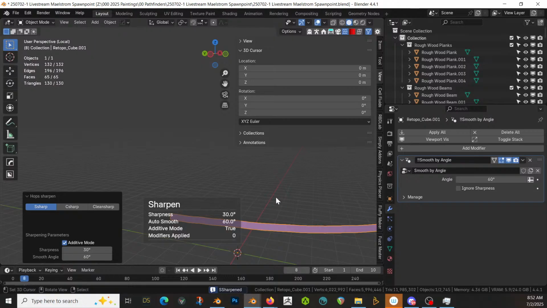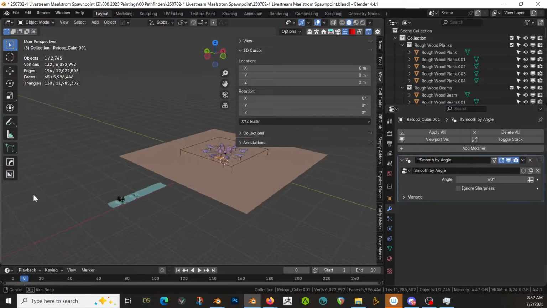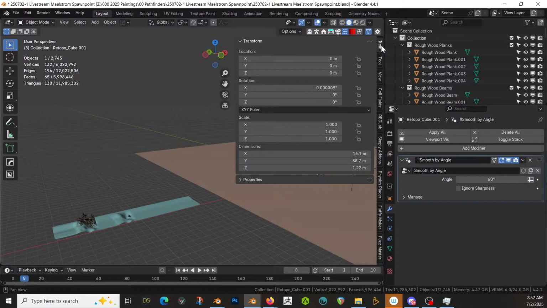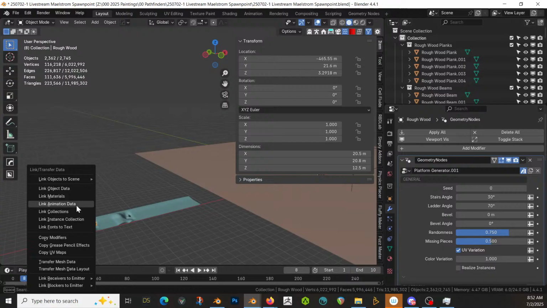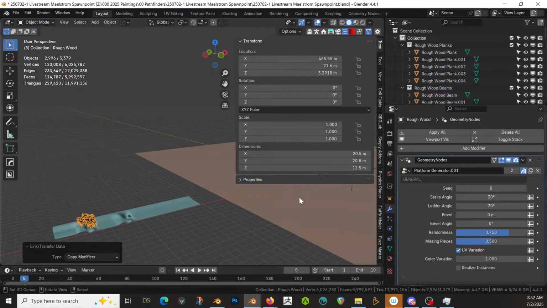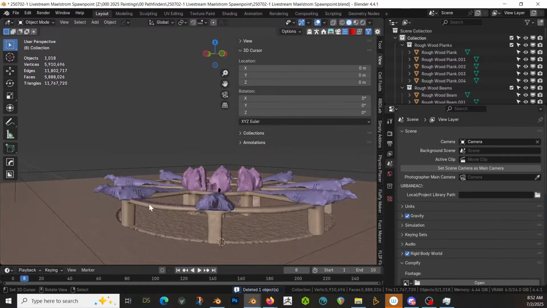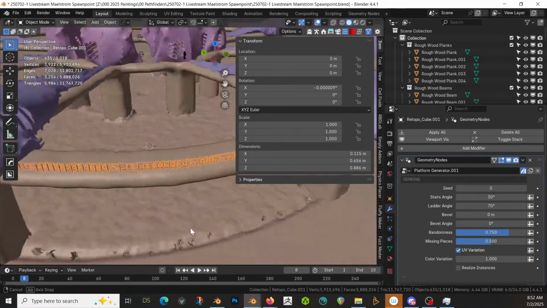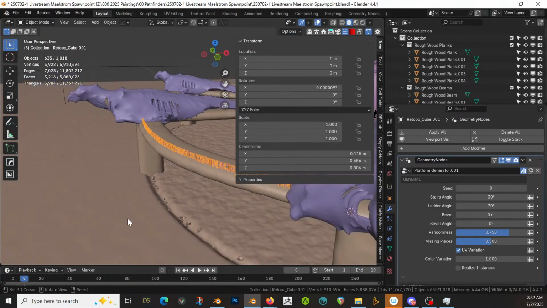There we go. Good deal. Okay, so we cut down the number of faces on it. So now we take that and just make sure. Yep. And link. Copy modifiers. Now we can get rid of this one, because we should have a cool, funky fence around the outside. We do. Good deal. Actually worked. What do you know?